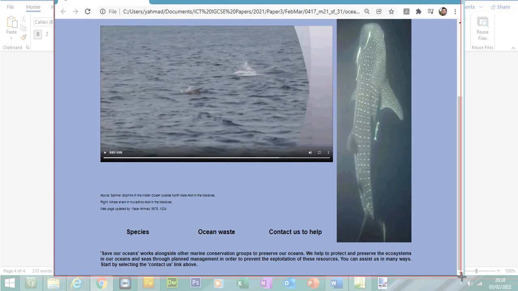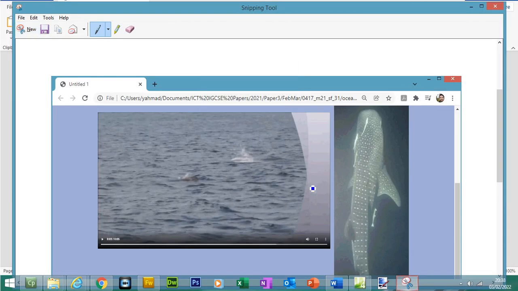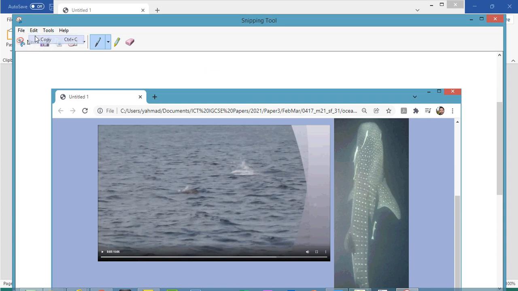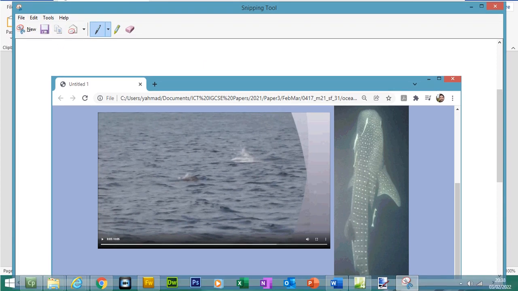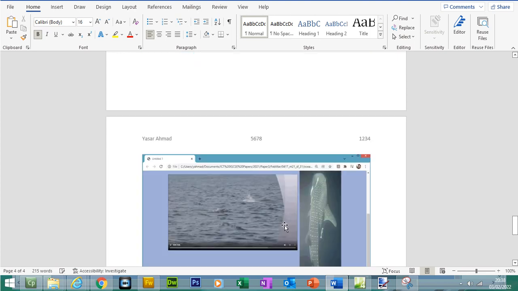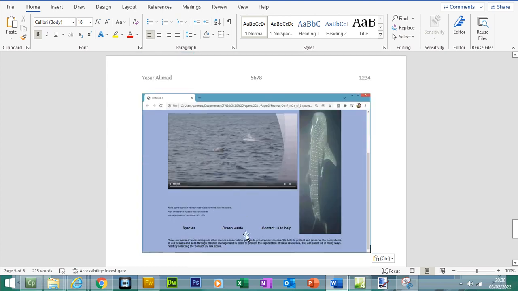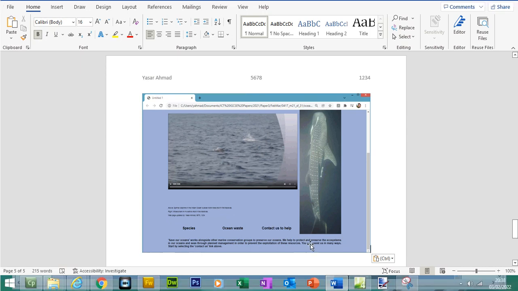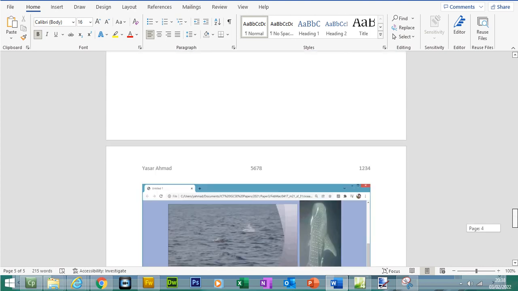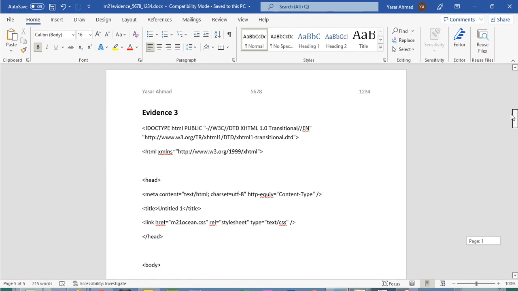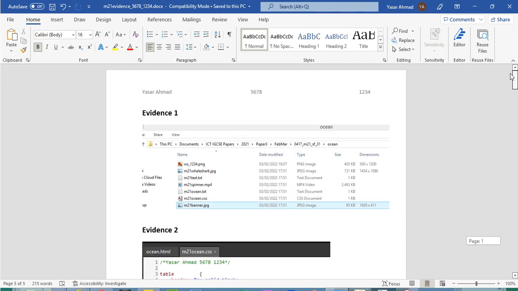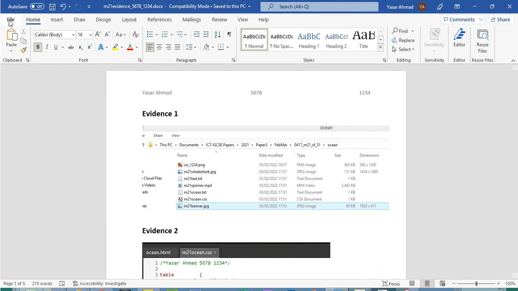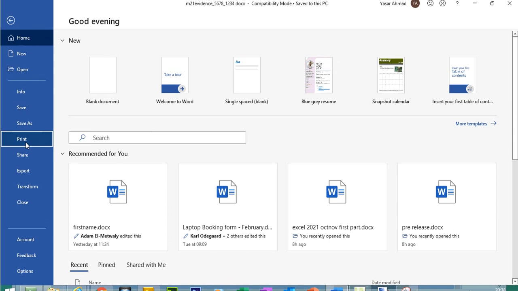So it's always important, guys, that you are reviewing your work, and obviously if something doesn't look right, think about what else you could do to improve upon your work. Okay, so yep, that's fine. Save the changes. And I think we're now ready to print off this evidence document. Okay, yep, so that's all done. And we have come to the end of this paper, or this section anyway.